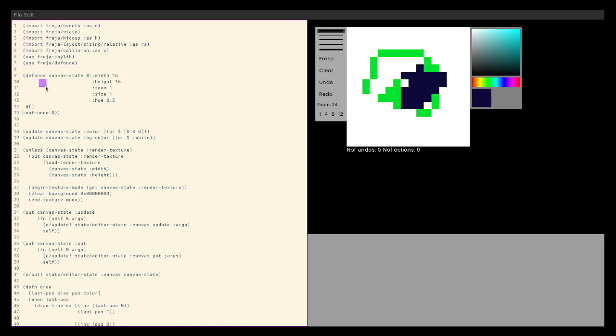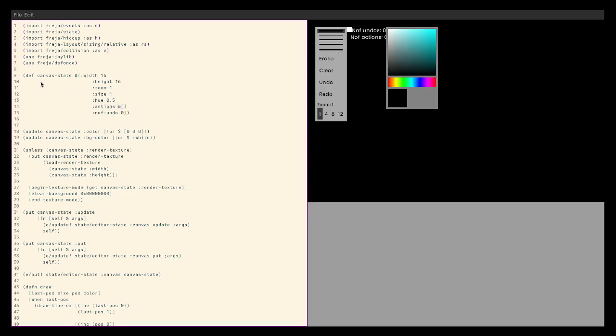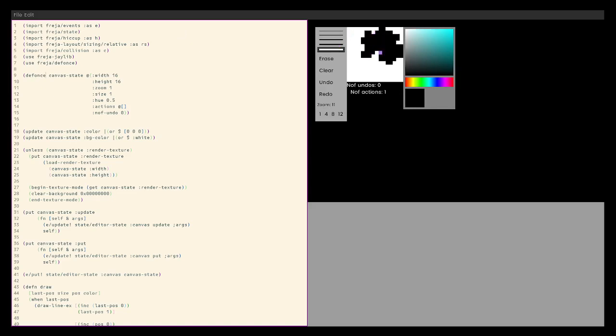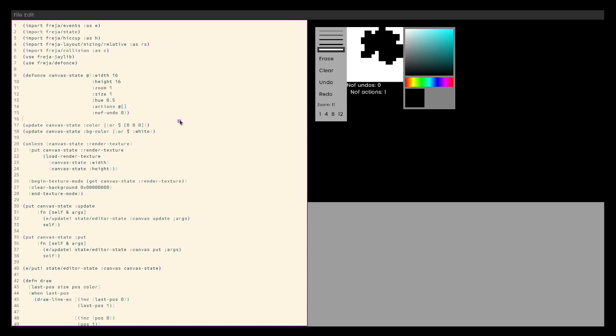If we put stuff outside of def ones or change def ones to def, it will reset the state. So now I hit load. Syntax error maybe. Let's see, I did something wrong. Oh, this one should say actions. Okay, so now if I hit def, it resets the state. But if I write def once and maybe zoom in a bit and draw something and hit load, it doesn't reset the state. So you can choose whether you want to reset the state or not.